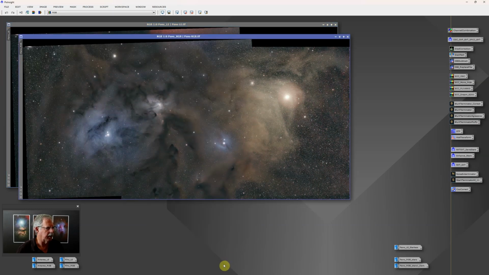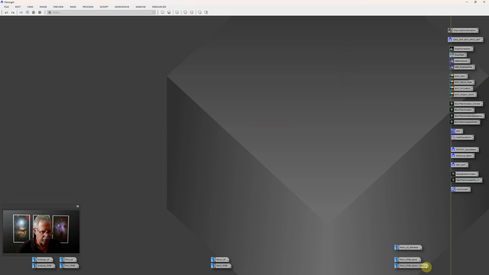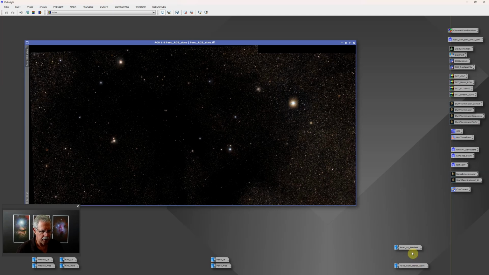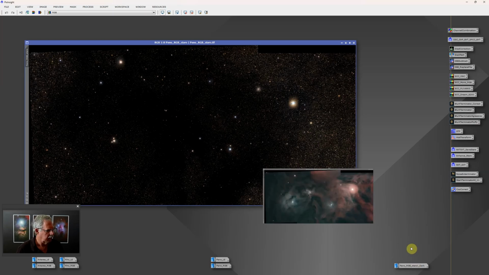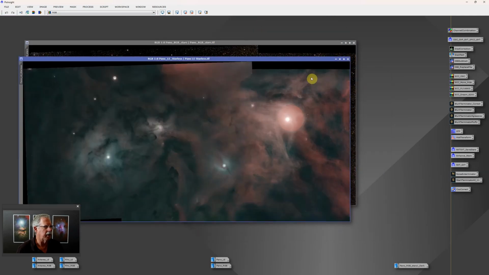There's the L Enhance, there's the RGB, and it's just as simple now as using Star Exterminator to process these two files, and that leaves you then with the RGB stars. There's the L Enhance Starless, and somewhere I have the RGB Starless, but it looks like I don't have it open. I probably accidentally closed it at some point.